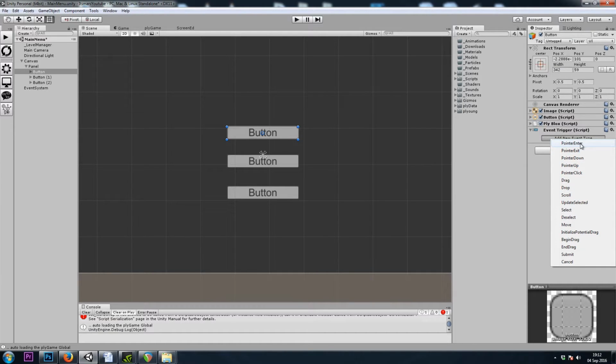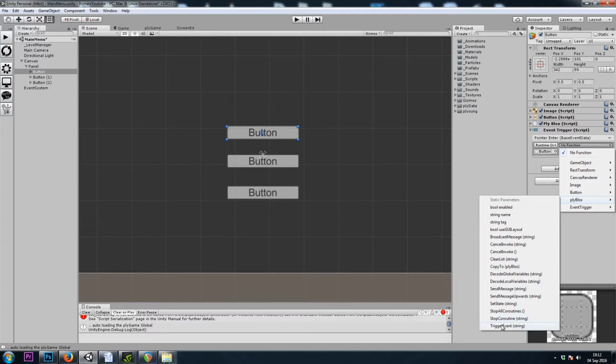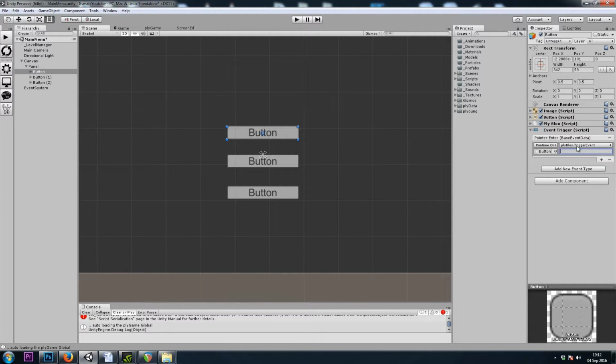Let's do a pointer enter, hit the plus, and drag our PlayBlocks component right inside. We would choose PlayBlocks trigger event, and here we could enter the custom event name for our PlayBlocks event, where we would tell the button to make a clicky sound when we mouse over it. However, doing this for each button can get a bit repetitive, and it can be quite time consuming as well.